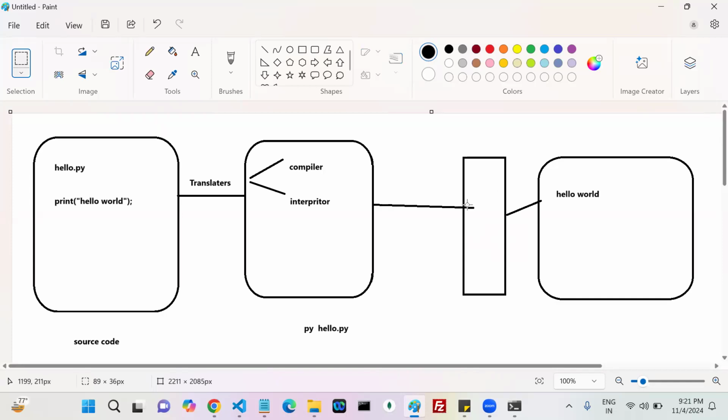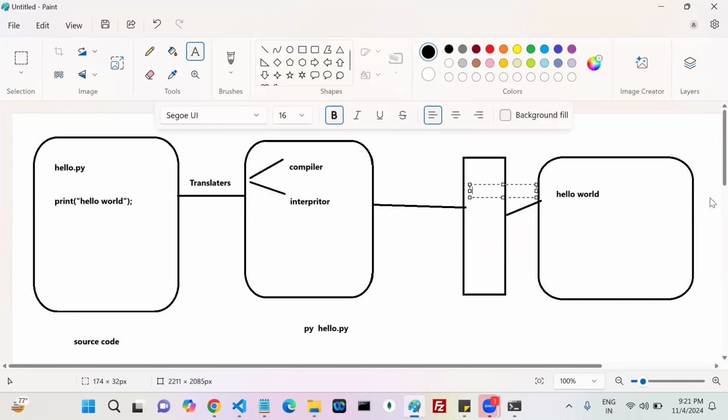Who can help my processor understand this Python compiled code to generate the output? There is one more program, that is called PVM. PVM stands for Python Virtual Machine. This PVM helps my microprocessor to generate this output.